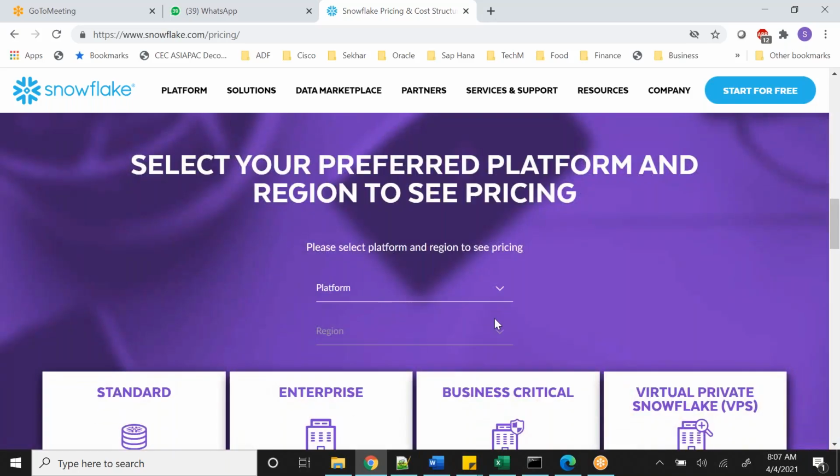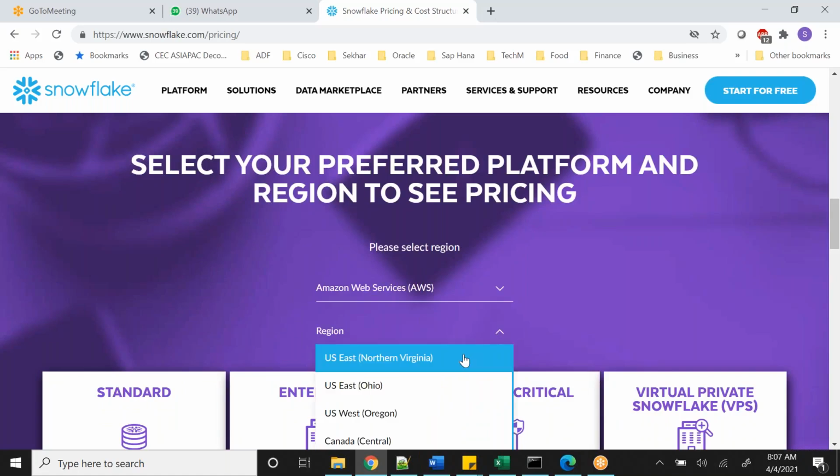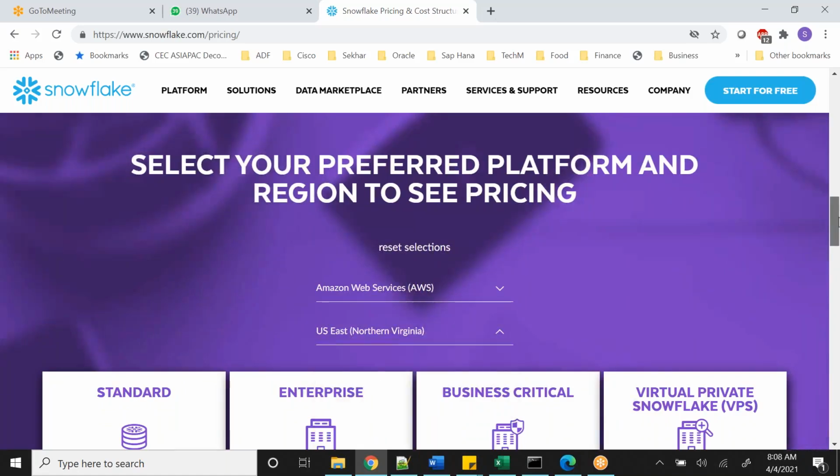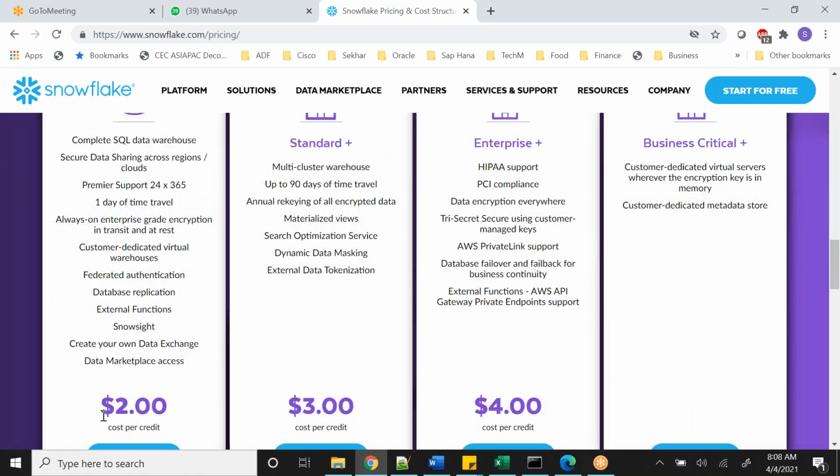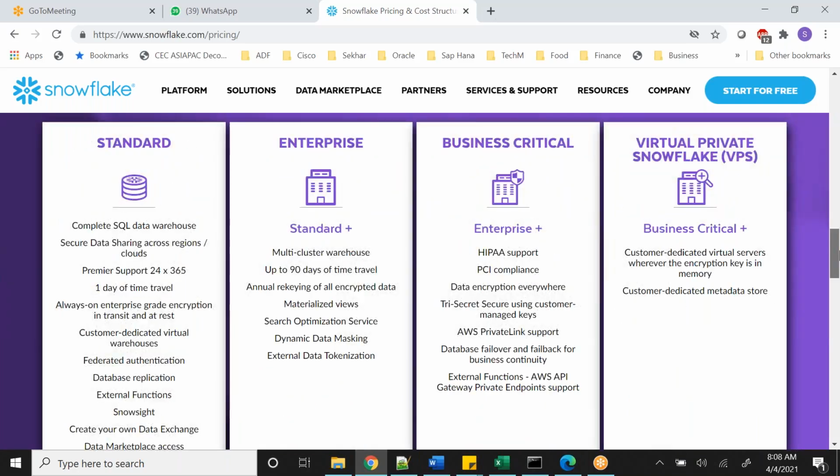When you say AWS and you have chosen North America, it's only $2 cost per credit. This is $3. So you might save some money. That is the reason people use this for development environment. You don't need a high-end edition for development, right? So they use this for development environment.